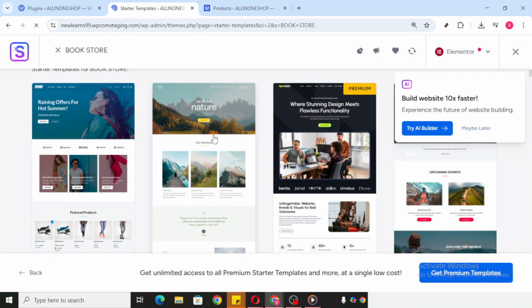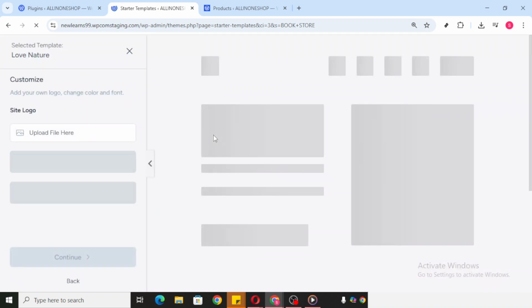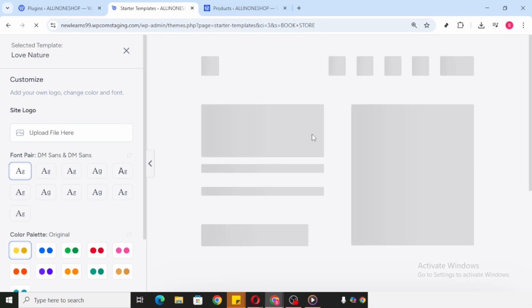You can customize colors, fonts, images, and text so it matches your brand. Replace any demo content with your own titles and images, swap in your logo, and adjust layouts to keep things clean and readable. When you're happy, click Continue, then Submit.